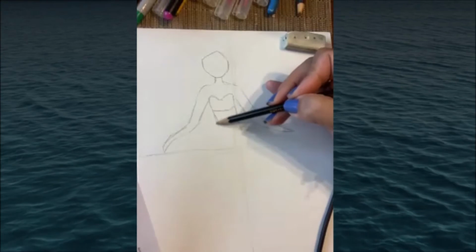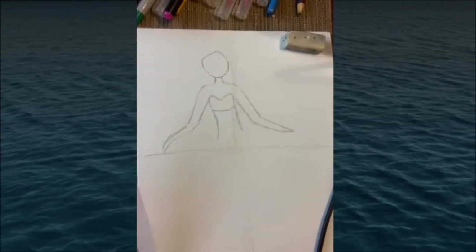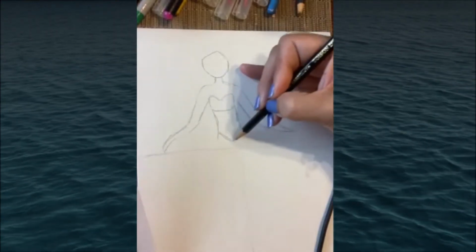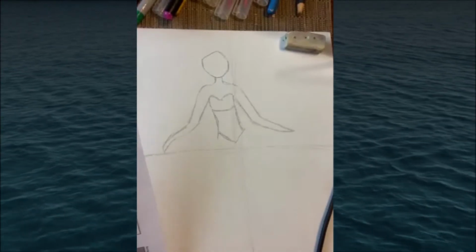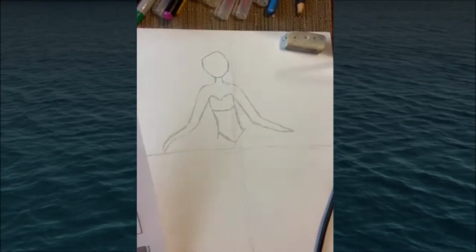And I'm going very slowly like that. I drew that much so far. And then you're going to make a V. So we have that so far. So I know you're probably catching up. That's fine. Go slow, erase if you need to.